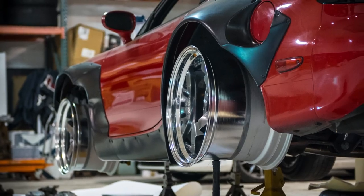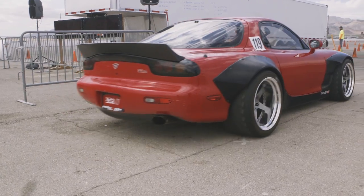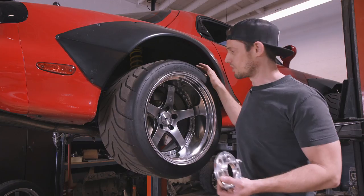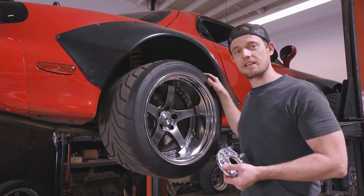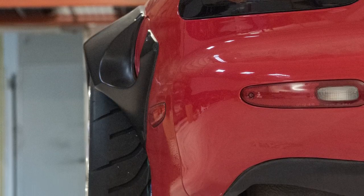If you read our three-part wheel and tire article, you'll remember that we kind of had to spec these wheels in the dark. With the Rocket Bunny widebody kit on here, it's about 100mm wider in the rear. So with that knowledge and what we knew about the stock offsets that fit this car well, we kind of guessed at it — and we got pretty close, but we're still about 10mm on the conservative side.